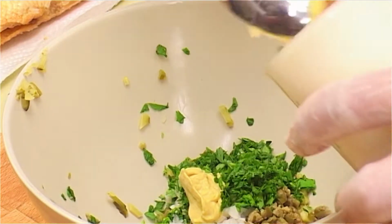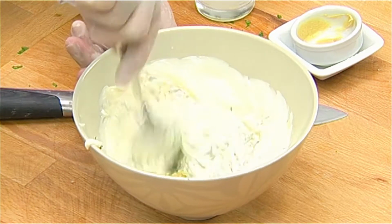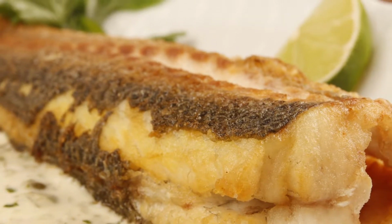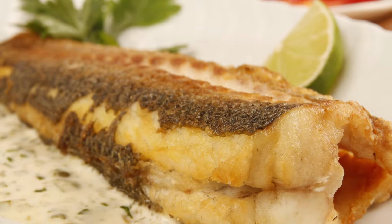Add 1 cup of mayonnaise and 1 dessert spoon of mustard and stir the mixture well. Serve the sea bass hot, accompanied by the tartar sauce. Bon appétit!